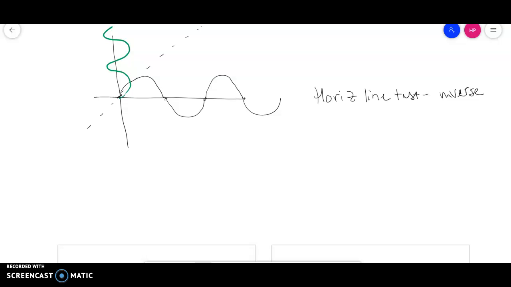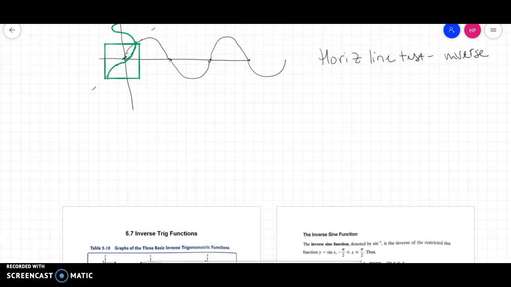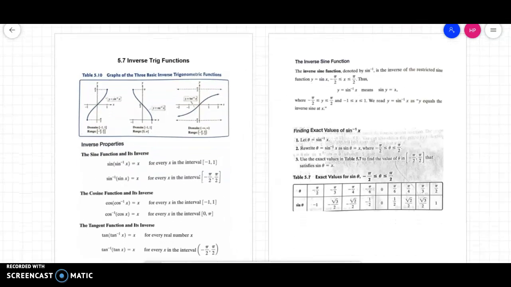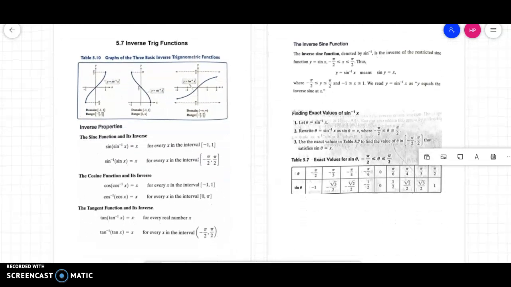So because of that, when we talk about inverse functions, we look at just a snippet of them. So just one part of the graph that will in fact be a function and pass the vertical line test. Because again, if you think of the unit circle, all the values repeat anyways. So there are a ton of notes from the book. Here are a couple of pictures just to talk through.